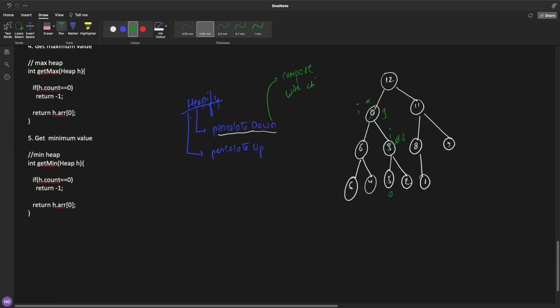In percolate down, either you should reach the leaf node or it should be heapified in between. How do you know that it is heapified in between? Whenever you try to get the maximum of all these three elements, if you get the current element as the maximum element, it means that you have heapified the whole path. So you don't have to go down.